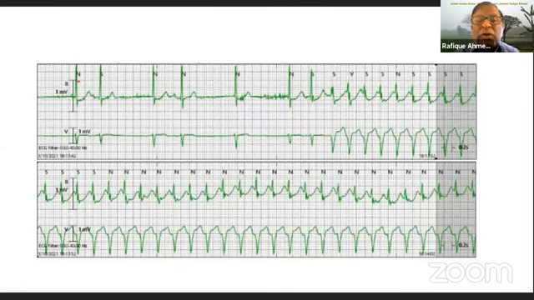Why? Because I'll tell you one thing. Look at the top strip: long RR followed by short RR, no aberration, and no change in RR interval, and then it gets wider. With this one, I will not make any comment. I just say there is a premature beat followed by wide QRS tachycardia, and I can go for the differential diagnosis. But the first two ECGs, I'm still going to stand for a supraventricular tachycardia with left bundle aberration. If you give me just this one, I will not make any such comment.